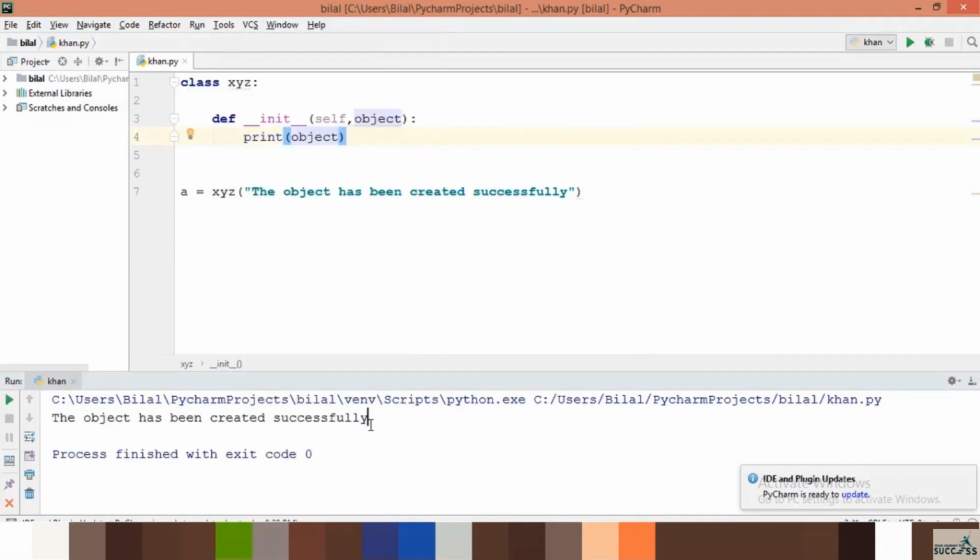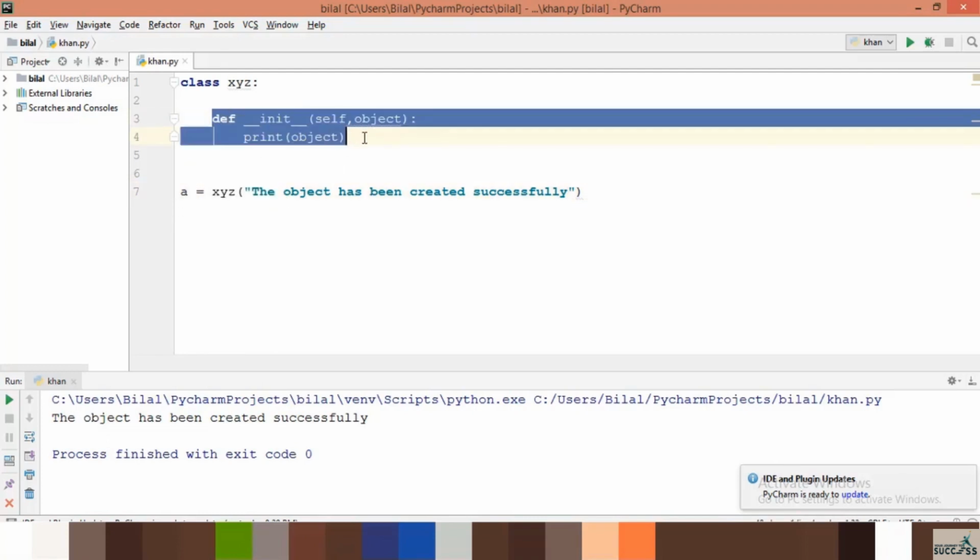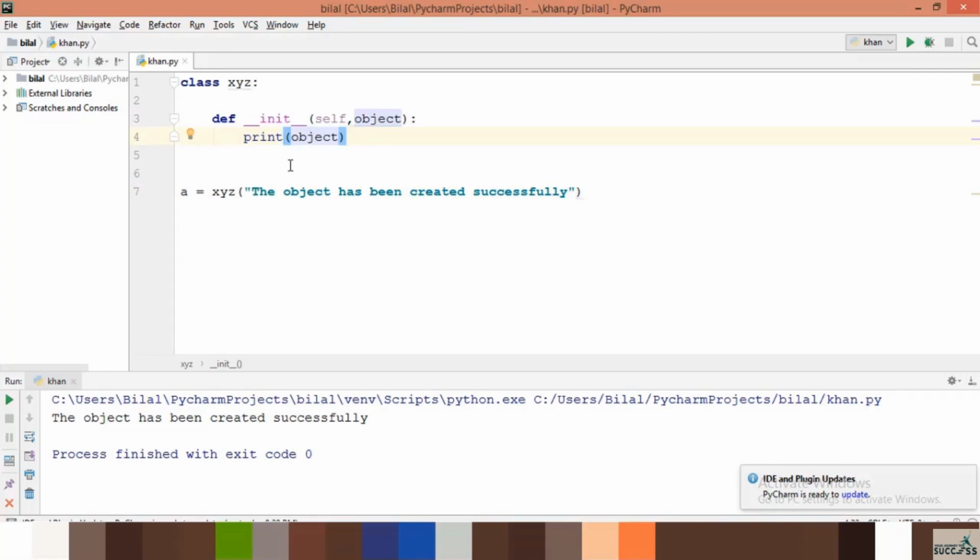So as soon as you create an object, the initializer function gets called and it executes whatever is inside it. Even if you don't create this initializer function, Python will automatically call it, but it will then do nothing.